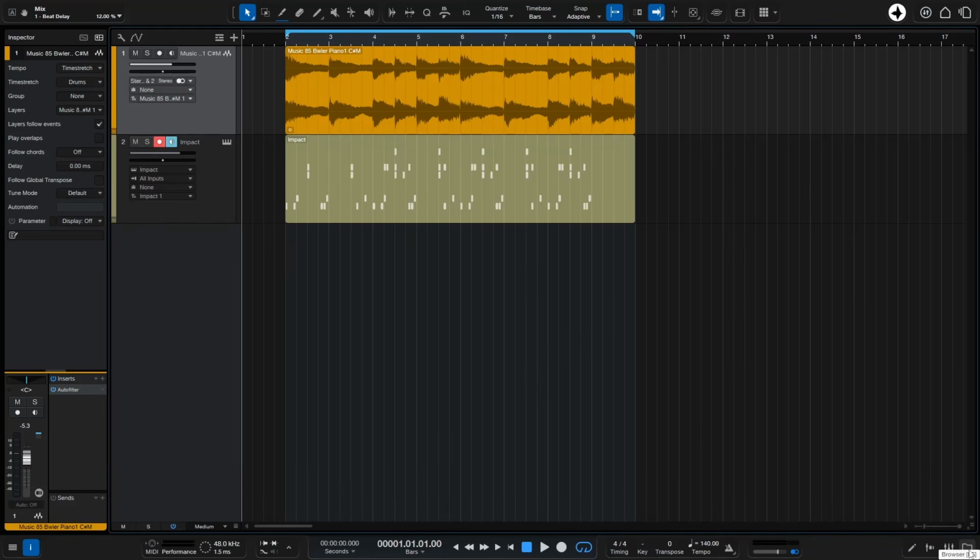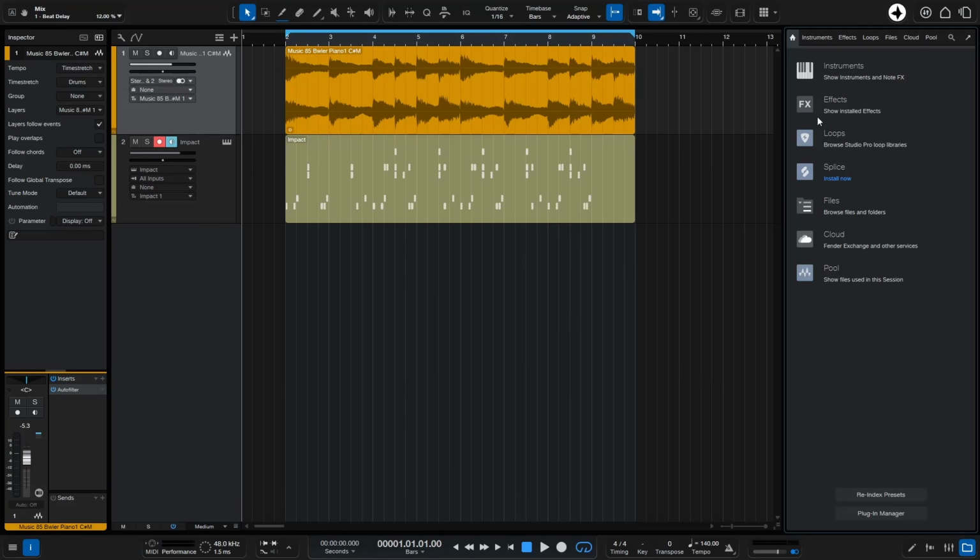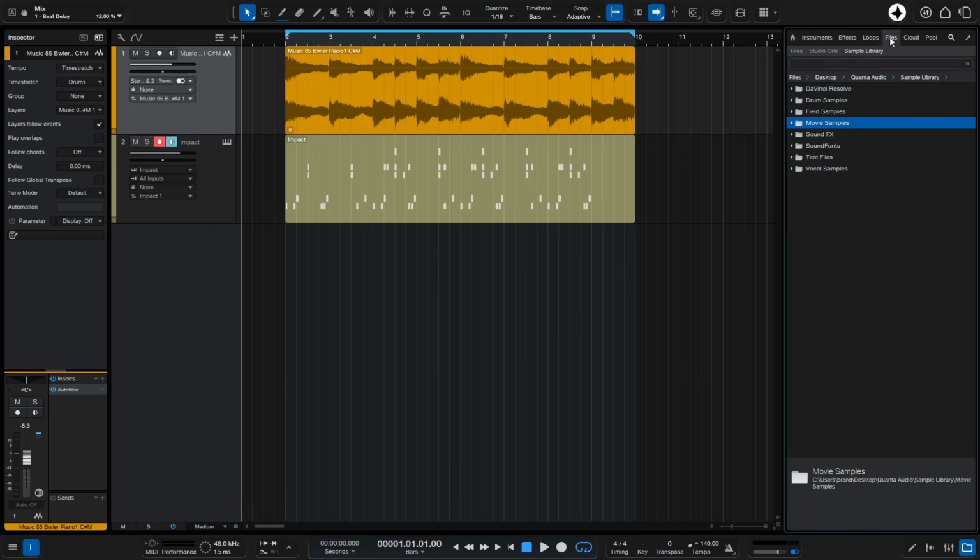that can be even quicker. So let's come over to the bottom right corner and open up our browser, and then I'm going to hop over to the Files tab here. This is usually on my sample library, I have added this manually up at the top, but we want to come over to the files on the left here, and this is going to allow you access to your system directory, your C drive under the volumes, and your desktop, for instance, documents, and so on. And let's first take a look at exporting the audio.